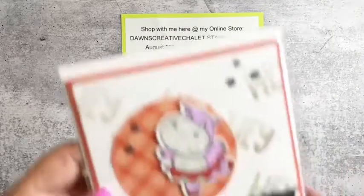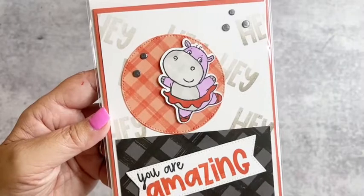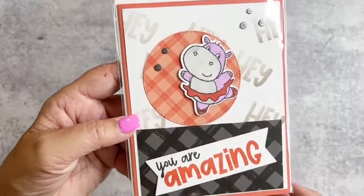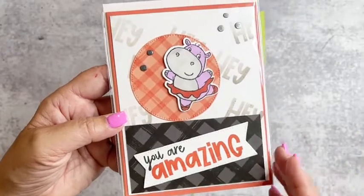And then there's this card. Oh, I don't have a name on this one. I apologize. But this was a swap card, and I wanted to show that. I thought that was really cute. And this gingham paper is in our July through December catalog. It's on the fall side-ish, but she used it in a totally different way, which I really loved.